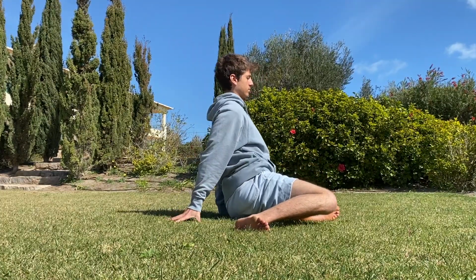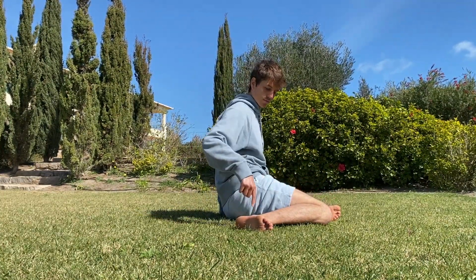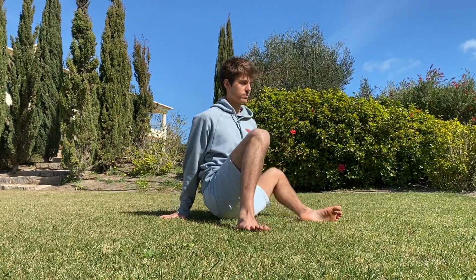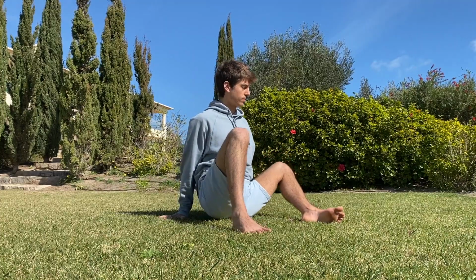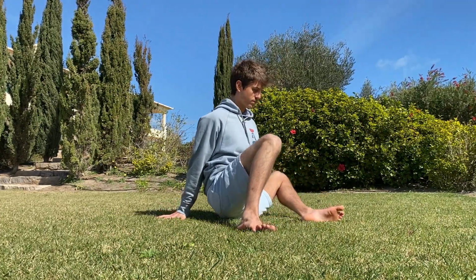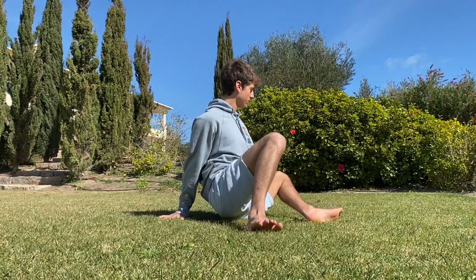Now, what I want you to look for is to avoid arching your back excessively. A little bit of an arch is completely fine and normal at the start, but really try to keep a neutral spine. And from this neutral spine position, I'm really going to work to keep my butt on the floor. So again, trying to keep both sides of my hips and my butt on the floor as well as I can in this moment. Perfect.